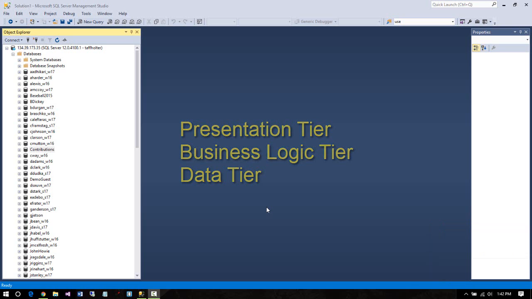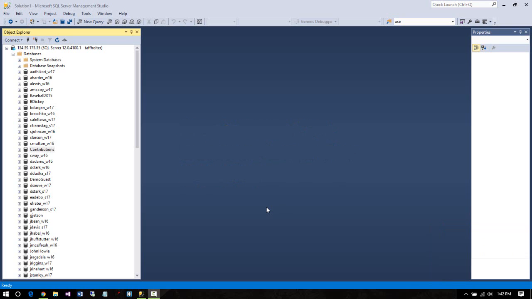Now, the presentation tier is used for presentation to the user. So if we were doing a website, the presentation obviously would be whatever the user sees and interacts with, the HTML, the forms, what have you. The business logic part, the middle part, is really the guts of the program. That's where all the work is done. The connection that might exist to a database or to a shopping cart, the processing that occurs, everything that you have to write code for, typically as a developer, is going to go within that business logic tier.